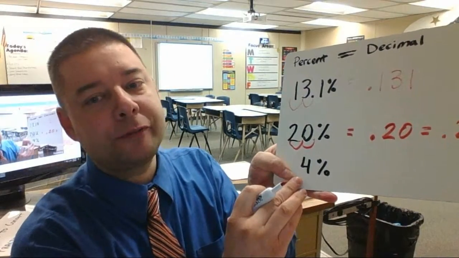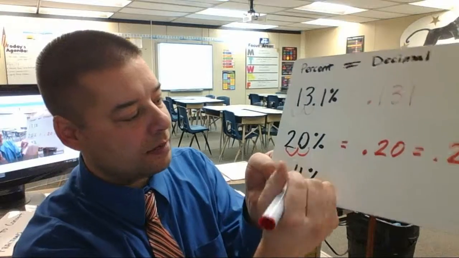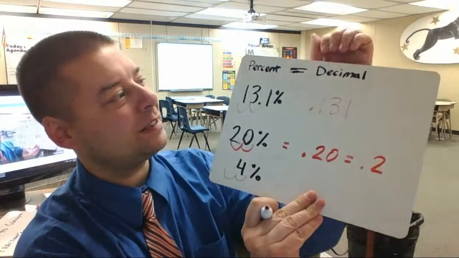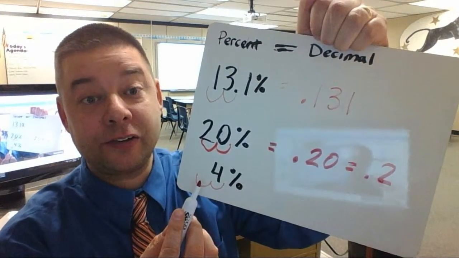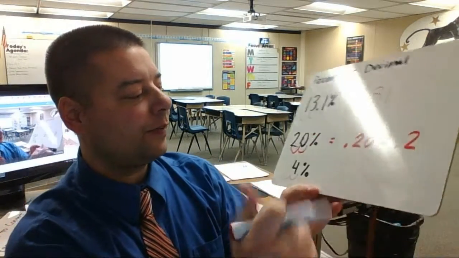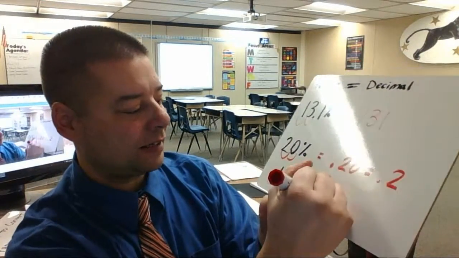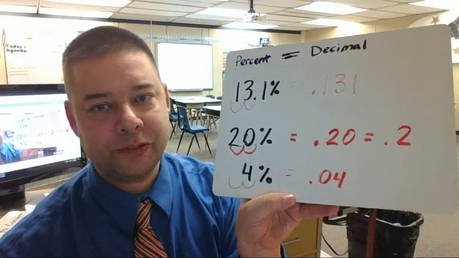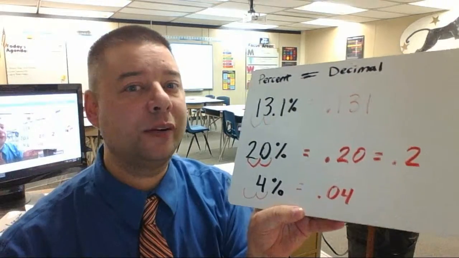And then I have a number like 4%. Again, there's no decimal, but I can put it in right there. I'd move it over 2 times to the left. And as you look at this, if my thumb isn't in the way, you'd see that I actually can fill in a 0 here in this blank space. So I want to keep my placeholder in there. So this 4% is actually not equal to 40, but it's actually equal to 0.04 or 4 hundredths.